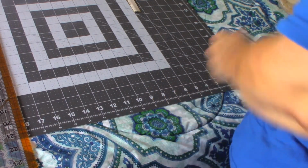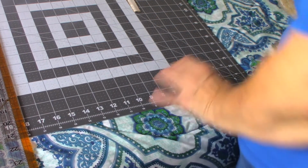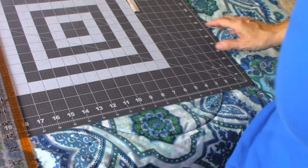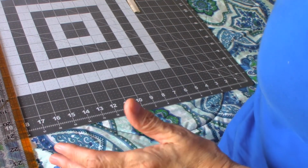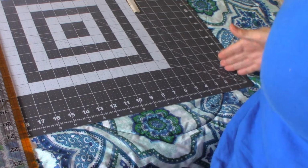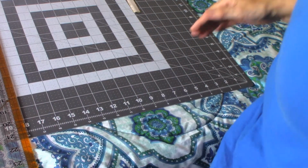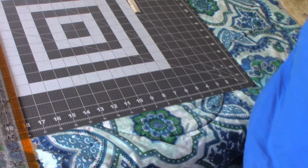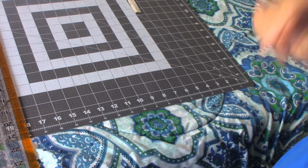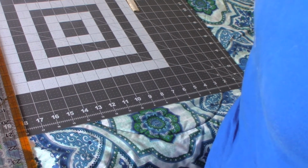Let me turn that the other way. What that will do is keep our quilt lines staggered instead of having them like a row on either side. This is going to keep our quilt line nice and staggered so that those little diagonal marks that we're going to have really stand out and show up nice. So I'm going to turn the camera off and set up over here, and we'll be back.